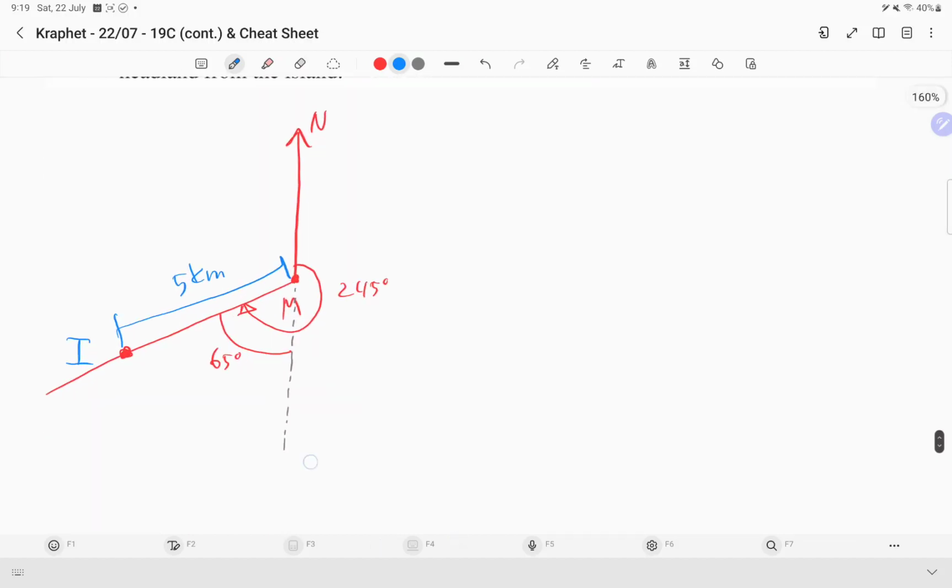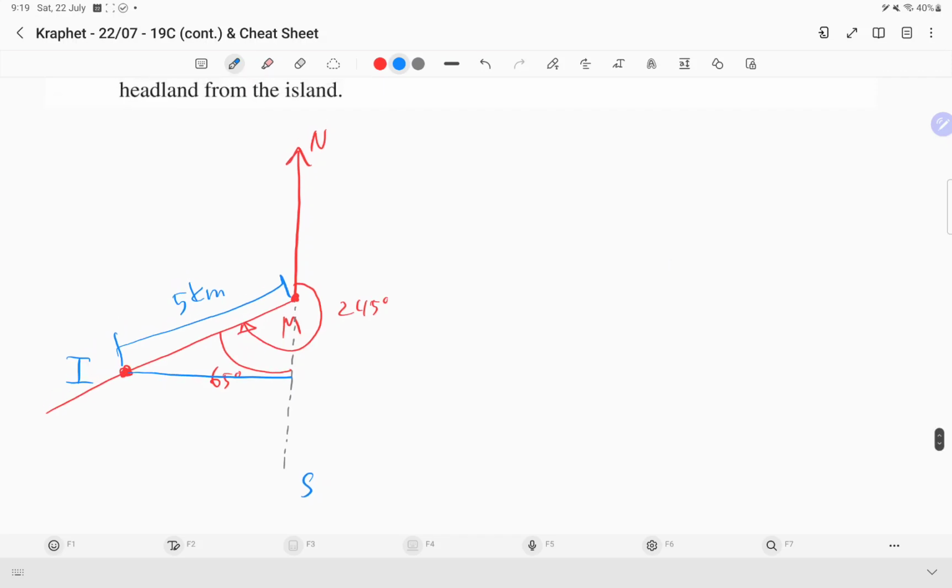Okay, so that's north and this is south. Oh, we already just found out the answer, right? Other way to do it. If you draw that triangle there, it will make a triangle that will be able to calculate how far south, right? So let's redraw that triangle. So for question A, let's redraw the triangle that we've got so far.